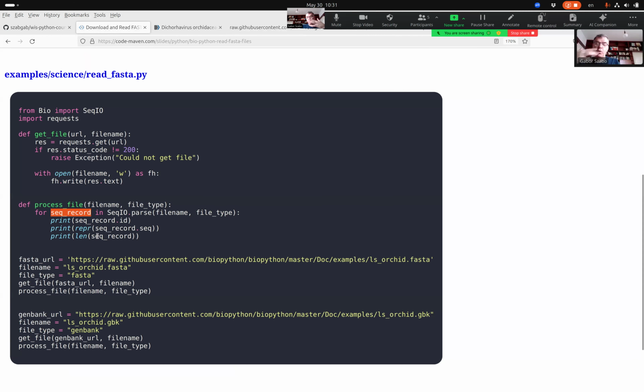We can print the whole thing somehow. Oh, no, sorry, I print out the length of it. You can access various information. That GenBank file had a lot of information, so you can access it here. Right. Any comments, questions?